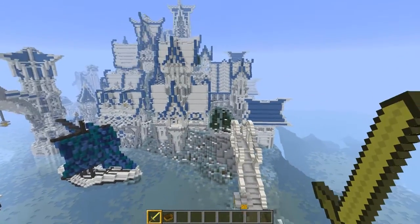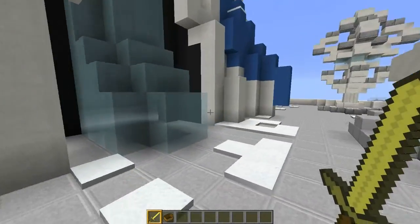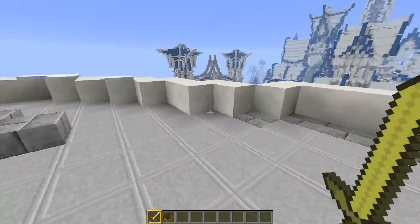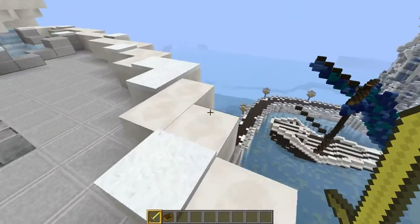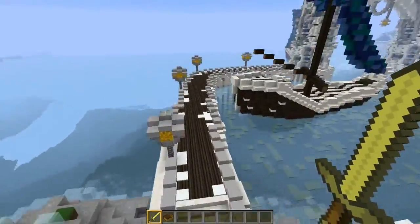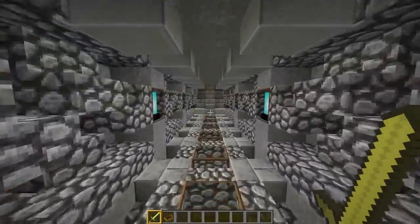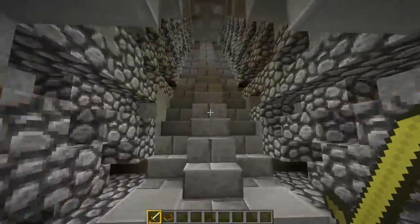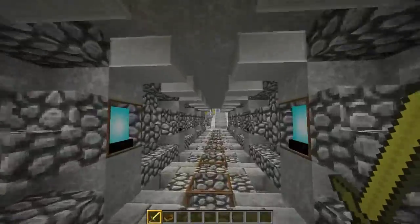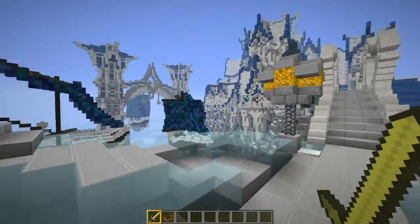Look at the buildings, it's very different from what you're used to. I don't think you can go inside, so I don't think it's one of those builds where you can go inside every single individual building, but it is one of those builds you can roam around and discover. So let us go through the little tunnel. Very cool little tunnel, and officially perhaps enter the city. Very interesting sort of staircase there. And yeah, the City of Lothariel.